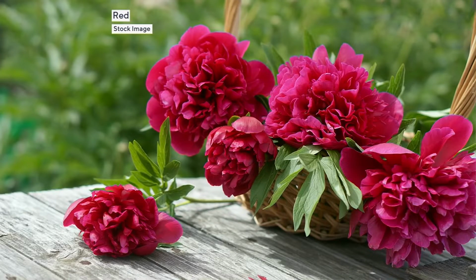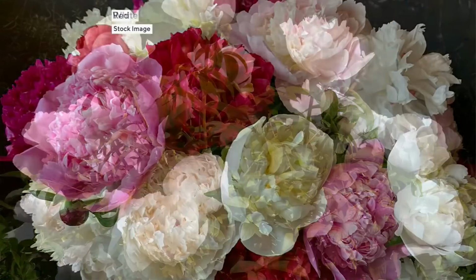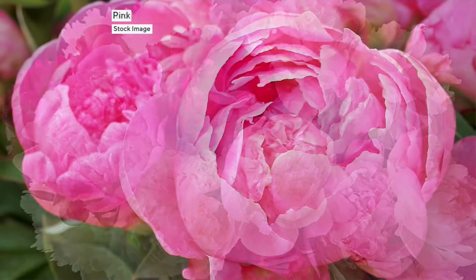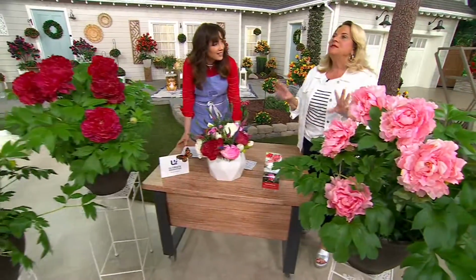Roxanne, there are so many different varieties of peonies. Why was this the peony that you wanted for this year? I wanted something I could grow in California. Okay, so there you go. So guess what, guys? I'm in Southern California, and you have to have weather that's under 55 degrees for a period of time. I grew these last year. I got 6 peonies off my first plant. Wow. Were your neighbors wondering, how's she doing that? Oh, my neighbor Deb is just amazing.